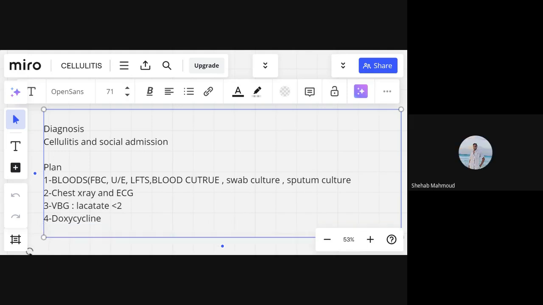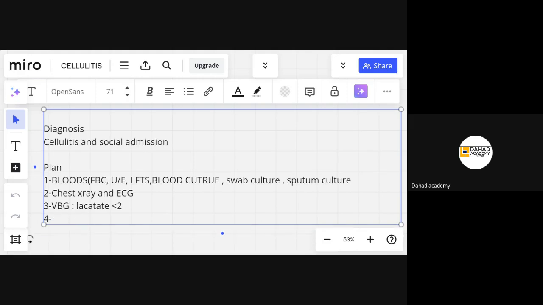So this patient, you treated her for the infection, and if it is the sepsis protocol, you will put a catheter in and give some fluid, and you will check the oxygen saturation. This patient came in for social admission, isn't it? So after you are giving the antibiotic, and we are giving flucloxacillin here, which is the first antibiotic in the guideline.